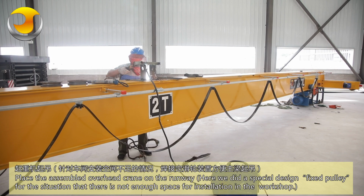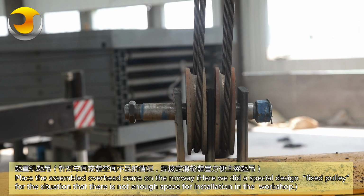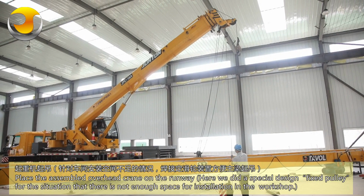Here we did a special design fixed pulley for the situation that there is not enough space for installation in the workshop.